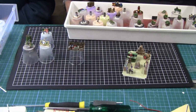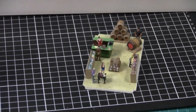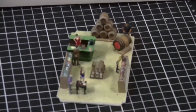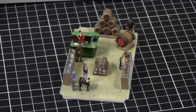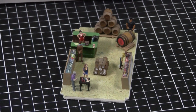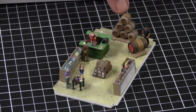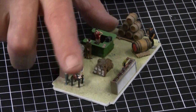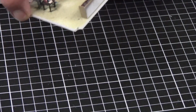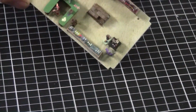In the main Bellows Falls town, we have a wine shop called Noonsy Estate. Why Noonsy? Because that was our vineyard. And this is our cellar door for selling wines. Now, pretty much everything in there, apart from the people and the barrels, has been scratch built. The racks on the side, trying to be very still here to give a better view of them.